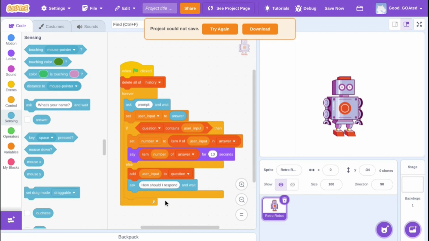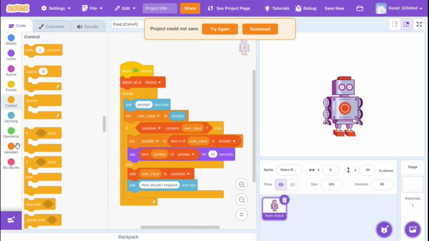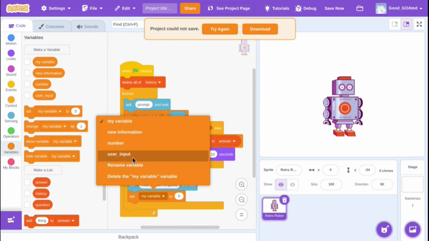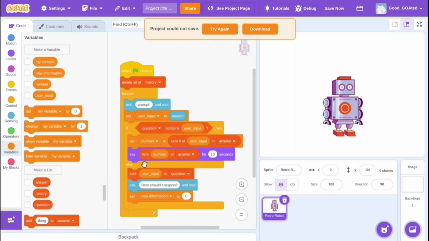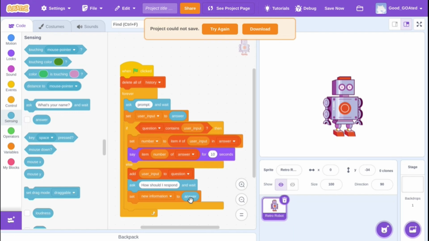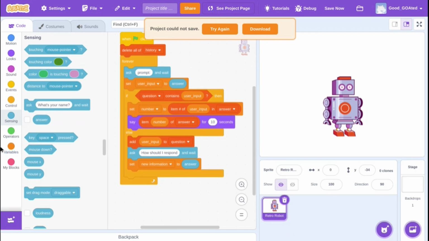Then let's set information to answer. Like this. Then we need to add new information to answer.